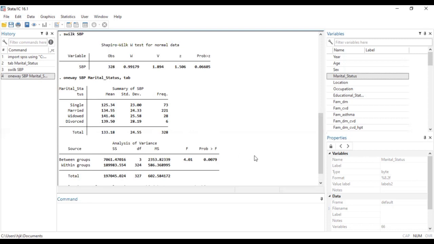But as to which pair causes the difference, that is what the post hoc estimation test will tell. So basically, this is how to run ANOVA in STATA, taking into consideration the two main assumptions which must be passed before we run the ANOVA. Otherwise, we consider the non-parametric version, Kruskal-Wallis.